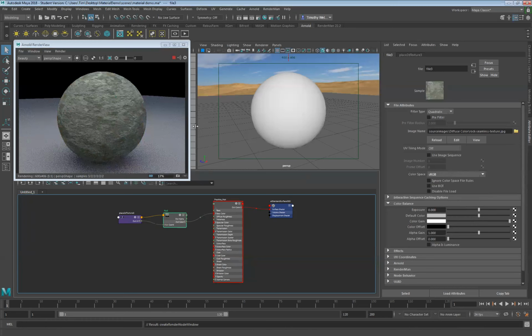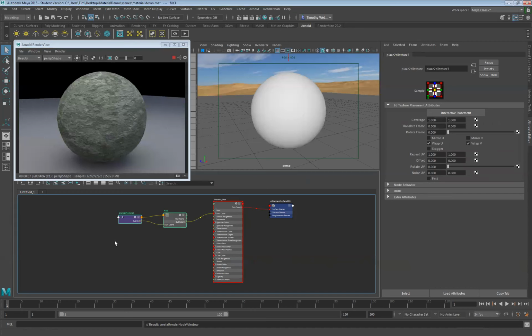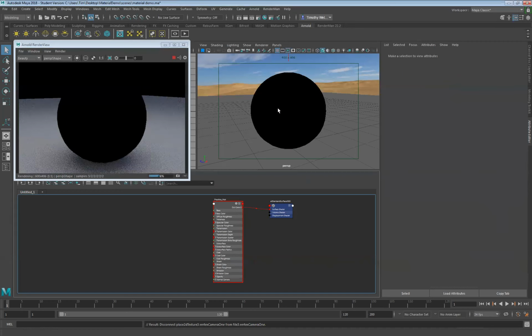The color is probably the easiest way to texture an object, but it should not be the only way. We can get some very, very good starts with color, but we want to think about the bump. We want to think about the reflectivity, the specular roughness. So what I'm going to do is grab these two nodes here and just hit delete on my keyboard, and let's go back into this texture.